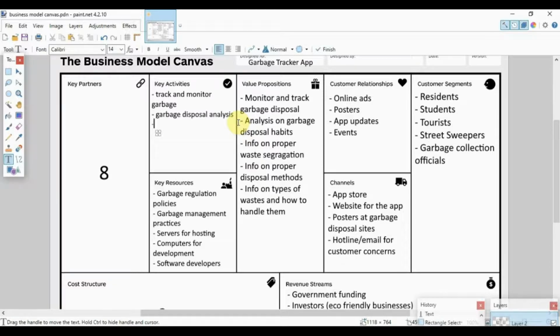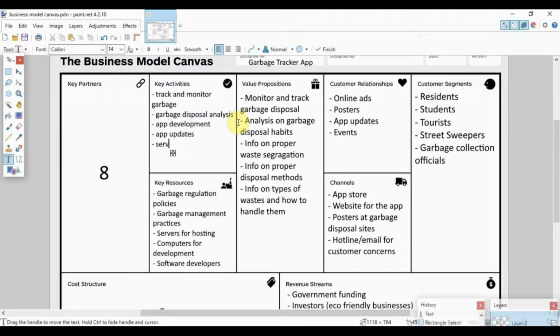What else? We also have to consider app development. You will obviously have to develop the app if you want to deploy or publish it. Aside from developing the app, you will also have app updates, making sure that the system is up to date and has the most up to date content and information.